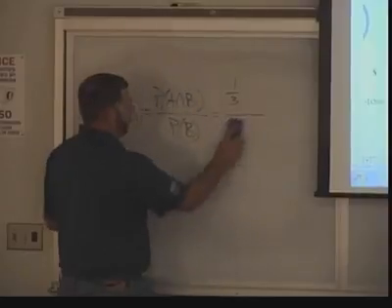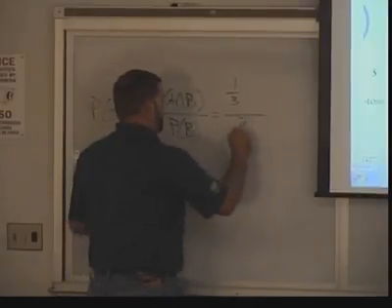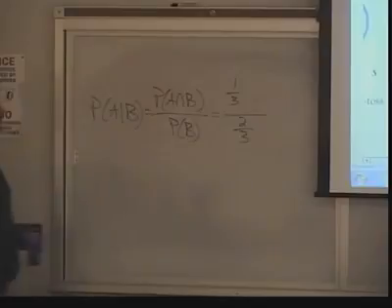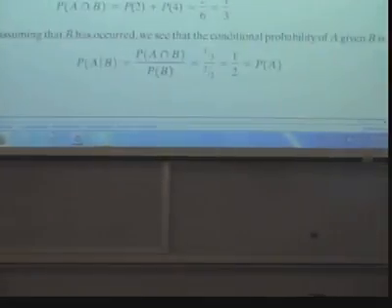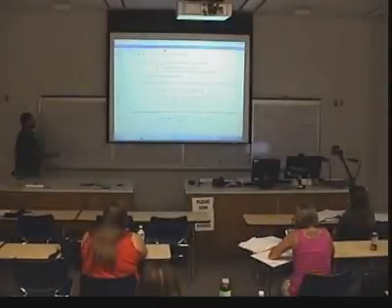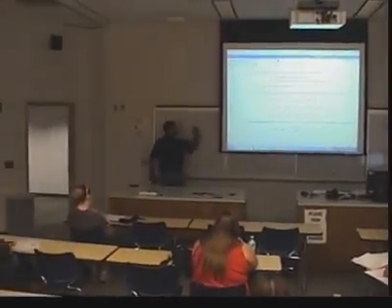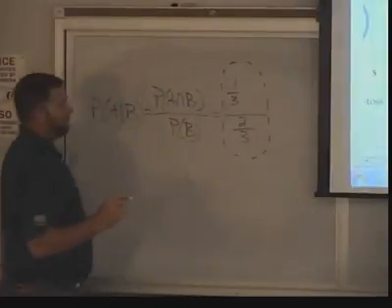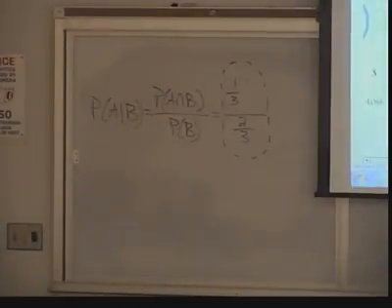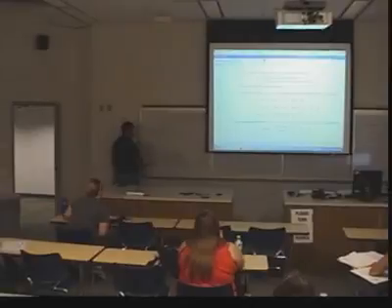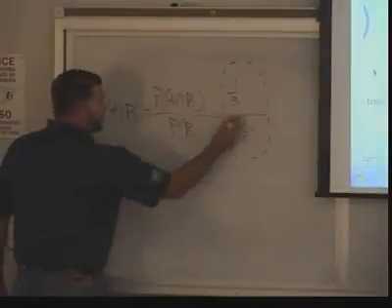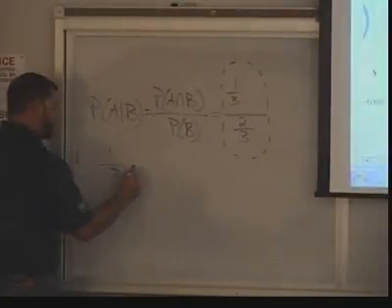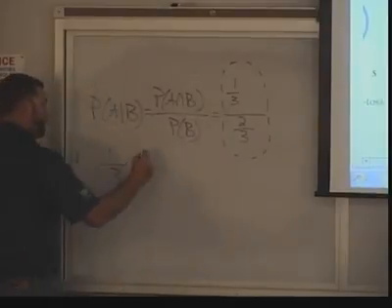Let me do that a little bit different. Let me write that. So how do I divide a fraction by a fraction? Does anybody know the method? Multiply by the reciprocal, or we call it keep, change, flip. Have you guys ever heard that statement, keep, change, flip? So what we do is we keep the first one, we change the division to multiplication, and then we flip the bottom fraction over.